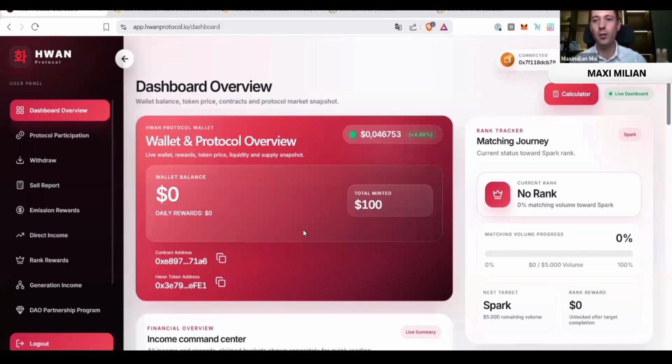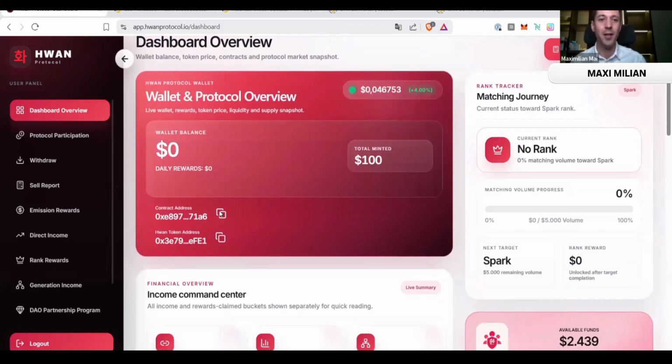Here we are on the HWAN Protocol dashboard. Look at that. Let that sink in for a moment. It's just a really good job, and looks nice and something that you want to use. Okay, and this is just a teaser of all the amazing things that are in the pipeline, that are still coming. So, what I love is that it really makes you want to use it, and it makes you hungry for more as well. So, when you go here on the dashboard, right, obviously you have all the most crucial information, basically, that you see at a glance.